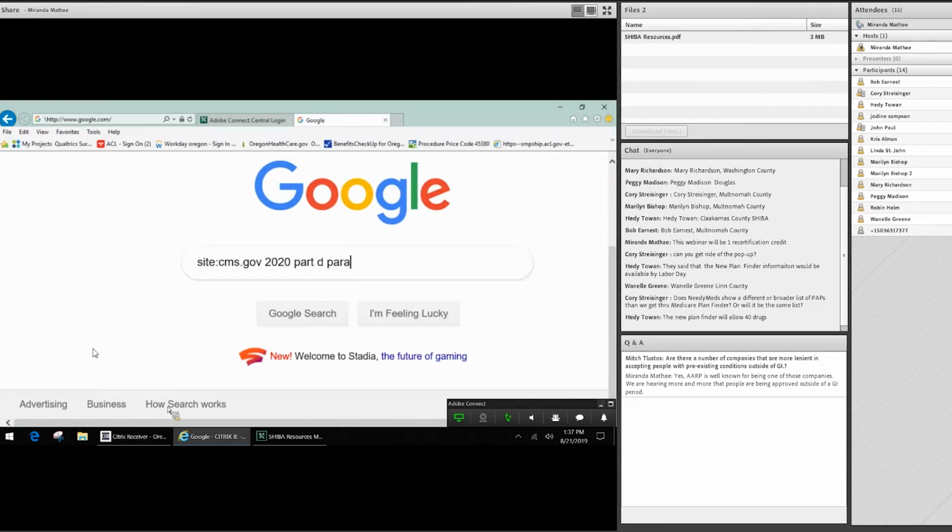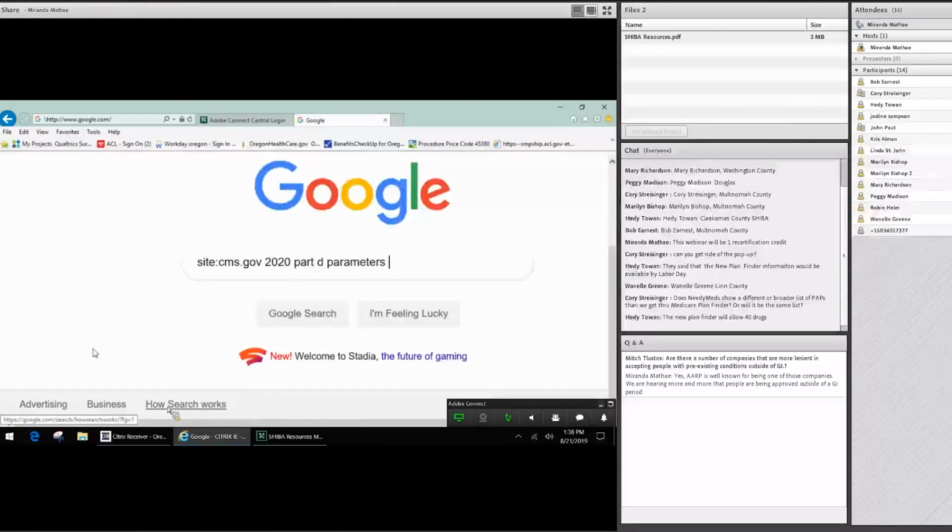Okay. So I wanted to see what the Part D benefit structure was going to be. Donna, what is this craziness that I put at the beginning of the search? So this is using Google as your search engine, and instead of just searching on 2020 Part D parameters, that might give me a whole bunch of different websites, Q1.com and Medicare Rights Organization and maybe some agent information, whoever's putting that information out there. I wanted the official information.